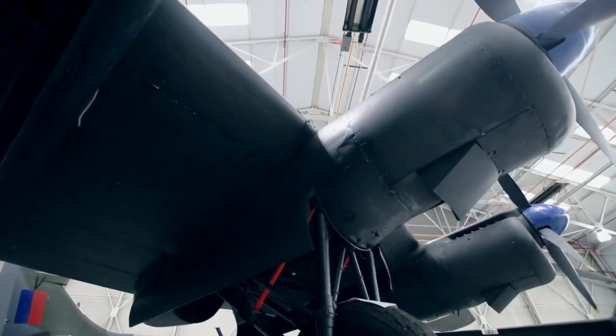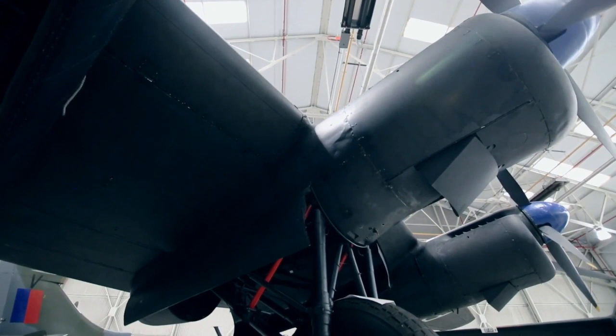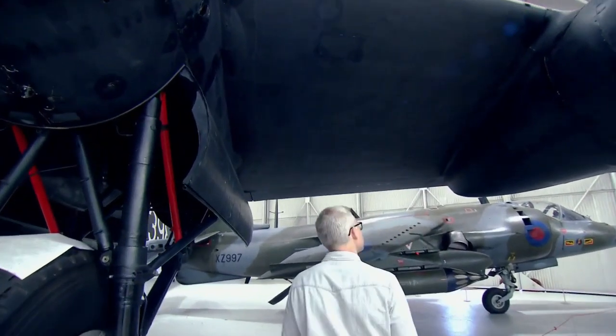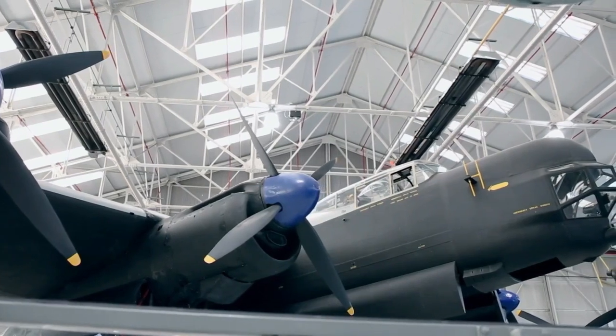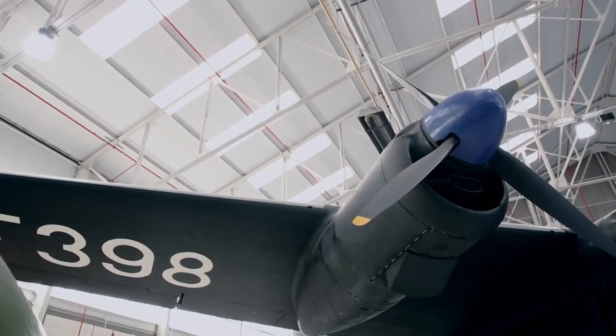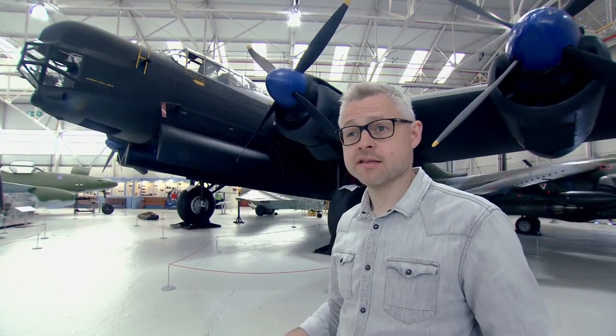The nitrogen was fed at high pressure through brass tubes to filters and valves, out along the wings and to the vent pipes feeding the 6 fuel tanks. And as the fuel was depleted, the tanks were steadily filled with nitrogen to ensure that the fuel vapor couldn't combust. And the inert gas system became a life-saving solution for many industries, from the skies to the seas.